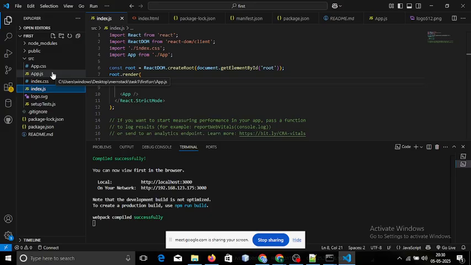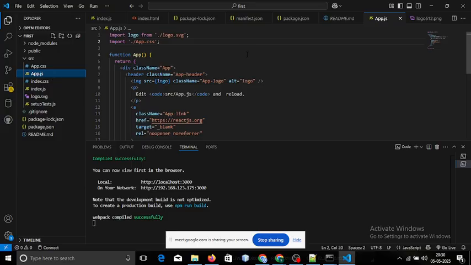This is the workflow. So basically, you will be executing this folder. The first file to execute is index.html. There you have the id root in the division. That id root is called in the index.js file, which is presented in the src folder. Once you call that id root by using document.getElementById of root, you will be rendering. That means you will be executing the app.js file. So the things that are presented inside the app.js file will be your output.